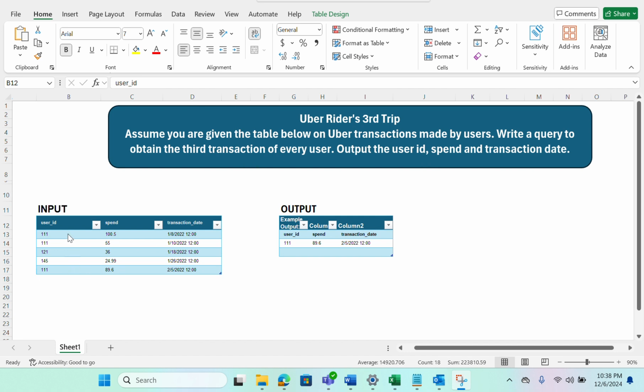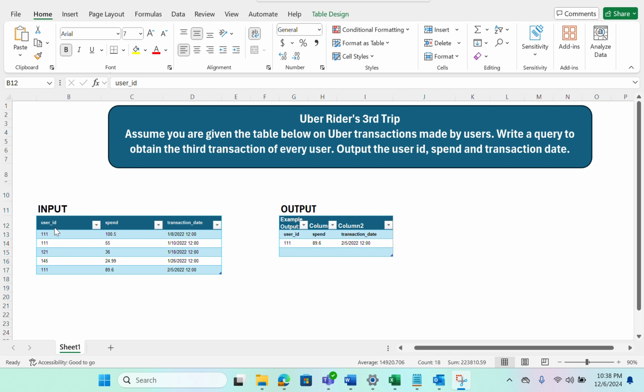So in the input table we have the user ID, the spend, and the transaction date, and in the output table we are supposed to find the user ID, the spend, how much amount has been spent, and the transaction date. So basically we have to find the third transaction of every user.